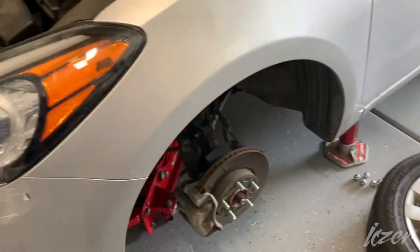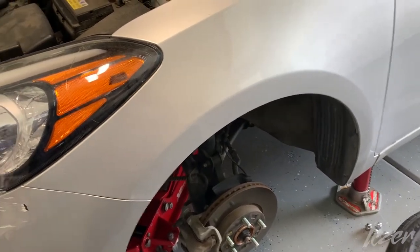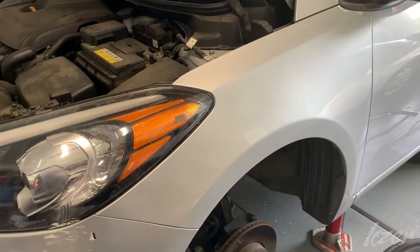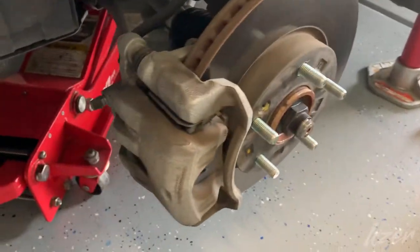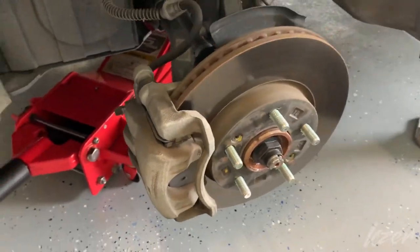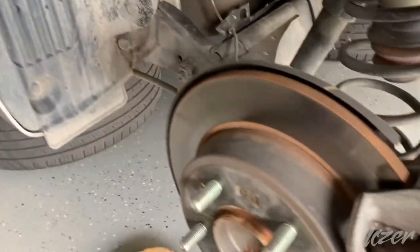And I have the wheels off. I was going to do it by hand, but since I do have a compressor, went ahead and fired it up. So right here we have your normal looking disc brake setup in the front, and in the back.